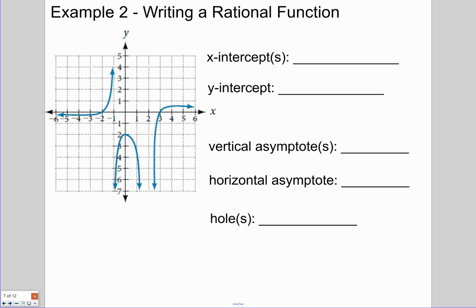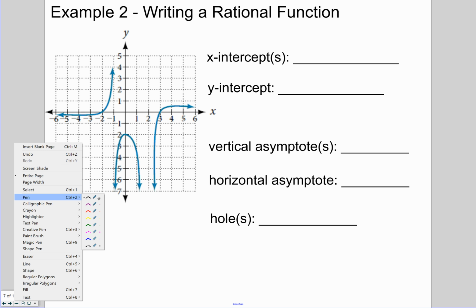So you're going to notice we're going to go backwards now. They've given us what the graph looks like. We're going to write everything down and use that to write the entire function. What I gave you to start, this function was given to you. Now we're going to find it. This is challenging. It's very difficult. You're going to make mistakes. That's okay. You're still going to learn something new.